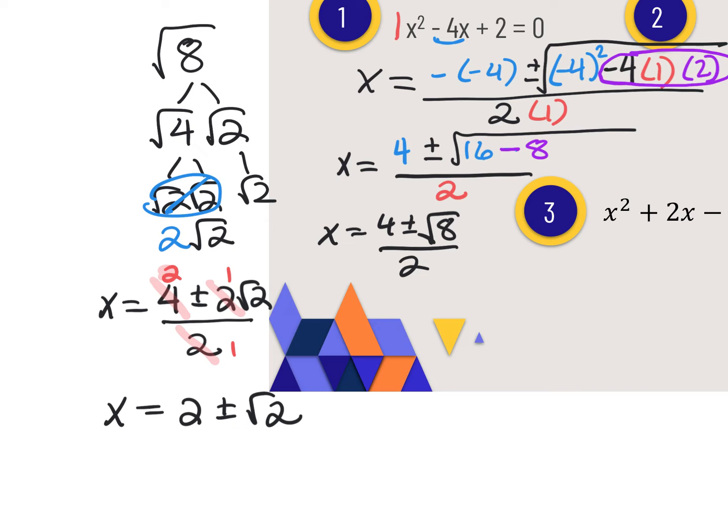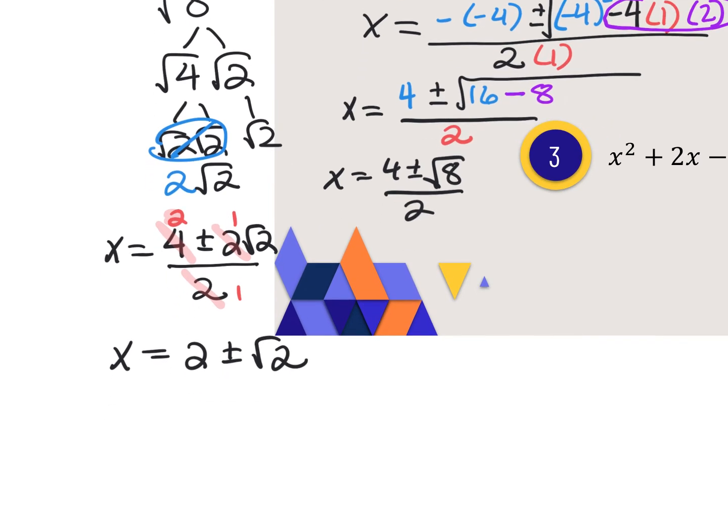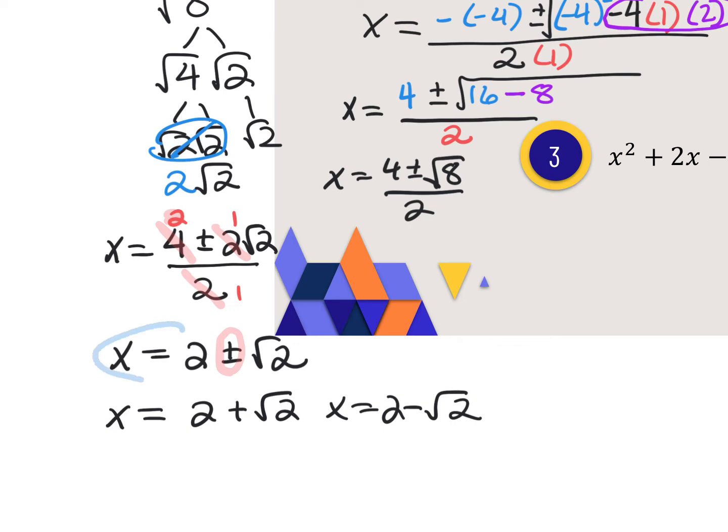On the quiz, you can leave it with the plus minus sign. Big Ideas, though, is going to make you figure out what this is as a decimal. And here's what you're going to do. You're going to pull them apart. So it's going to become 2 plus the square root of 2 and 2 minus the square root of 2. So this plus minus that's here needs to be broken apart. Now, on the quiz, you can either enter it with the plus minus sign, or you can pull them apart.